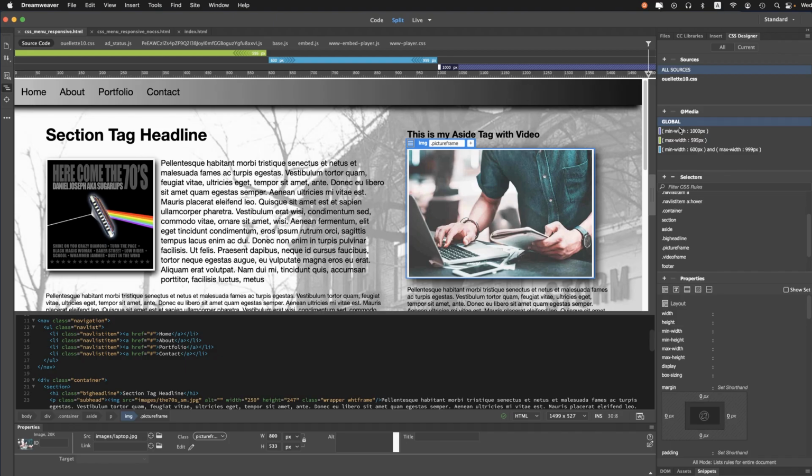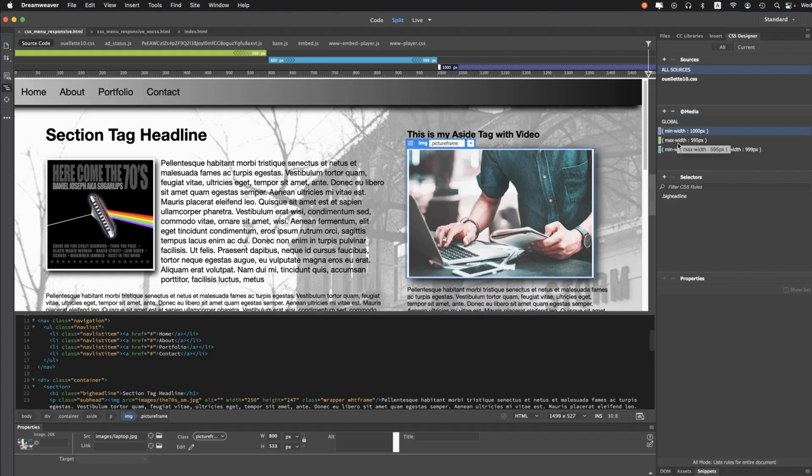So let me explain these four categories here. You do see the distinct media queries, but we have the original one called global. All right, so global is always the default one. It contains all of the selectors and class styles and so on that were created initially. All right, and you can see them there. So let me show you the unique ones. So if I click on here, I only have one that changes here, where I've changed the headline size. So when I'm over 1000 pixels, I've made this even bigger. Okay, and the definitions are contained in that class style.